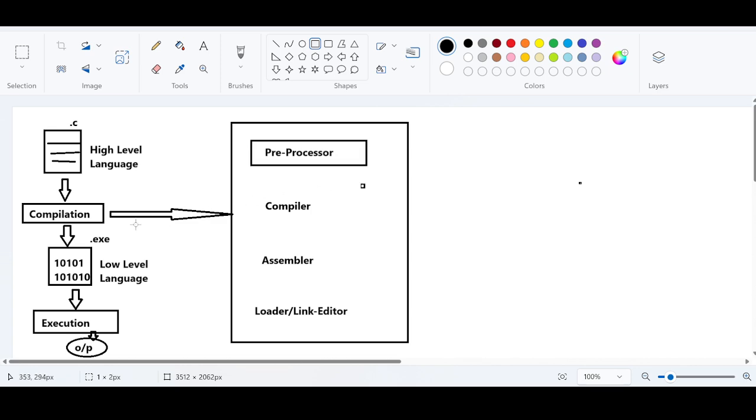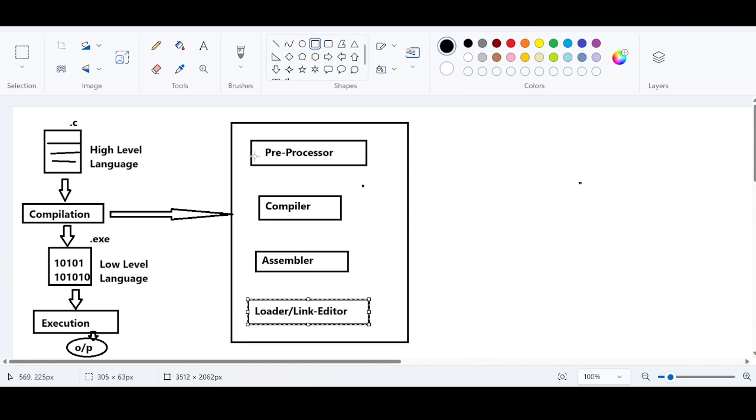So compilation is not a direct thing. In order to complete, the compilation has to go through all these processes one by one. First of all, it needs to talk to the preprocessor. From the preprocessor, it has to talk to the compiler, from the compiler to the assembler, and from the assembler to the loader, linker. Don't worry about these things, you're going to understand what the preprocessor is. The moment you give the high level language, it has to go in this direction, and complete the preprocessor stage, the compiler stage, and the assembler. So many things will happen internally.